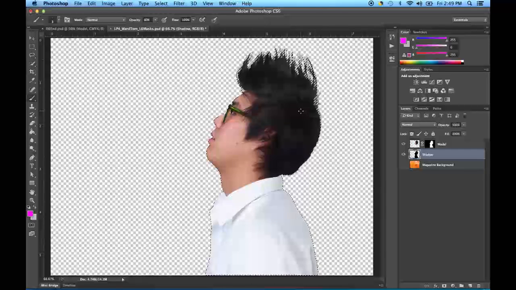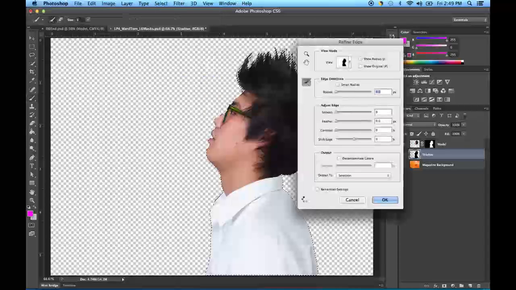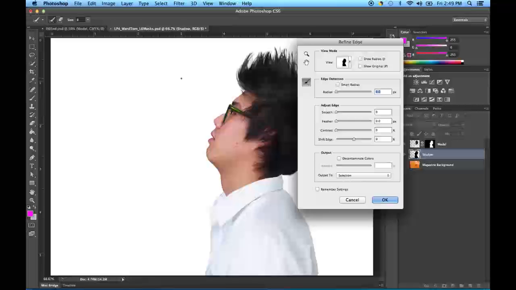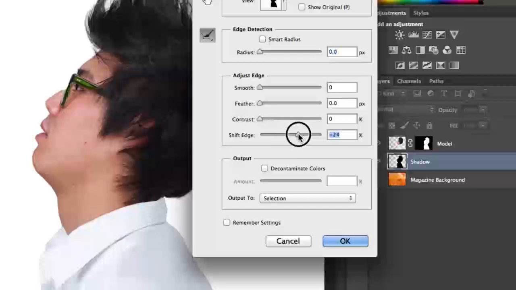We are going to refine the edge, so we're going to go to Select, Refine Edge. And I think I'll do that, refine the edge at 56%. I forget what the book says, somewhere in there. So I'll go Select, Refine Edge, and then on the Shift Edge, we're going to take that and move that up to about 56%. Or 36%. Let's go 36. Yeah, that's what it said.